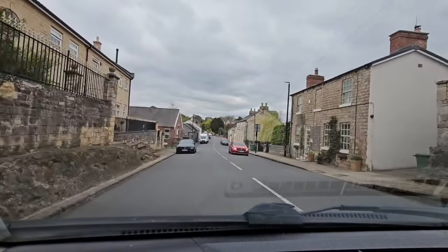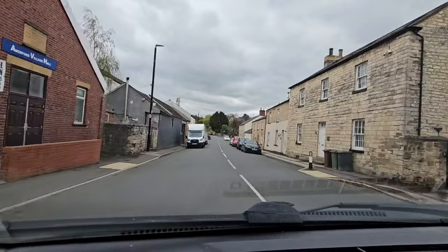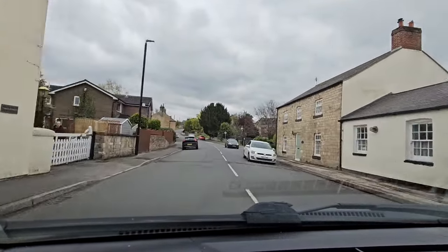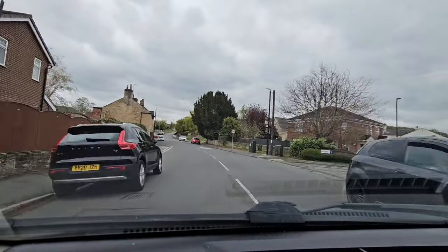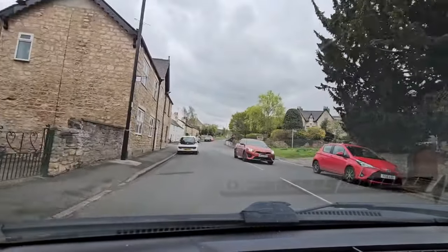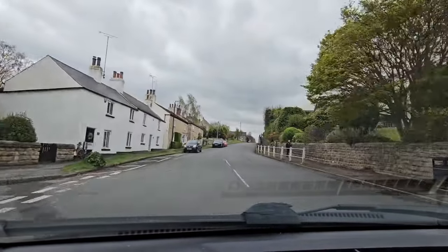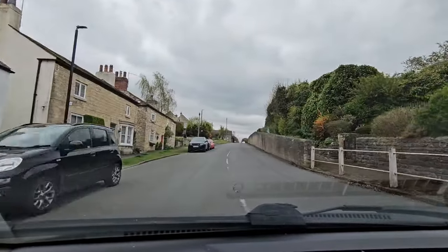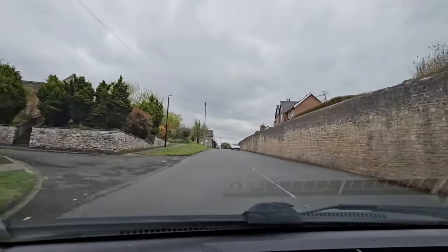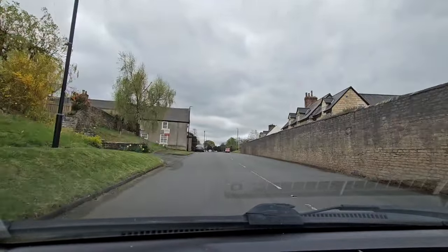This was it. This was the village, and if you could imagine, the entire volume of traffic heading north to south in the country in the 1940s and 50s would have been coming up this road. It's quite incredible, really. The road to Lotherton Hall on the left. And one thing Aberford is famous for is the arms houses, Aberford arms houses. I think we're going to pass those on the right.